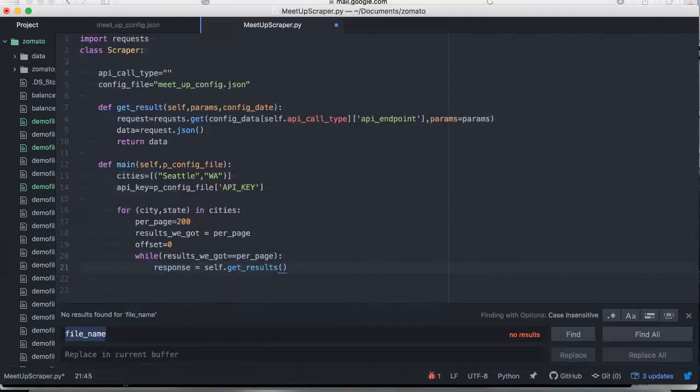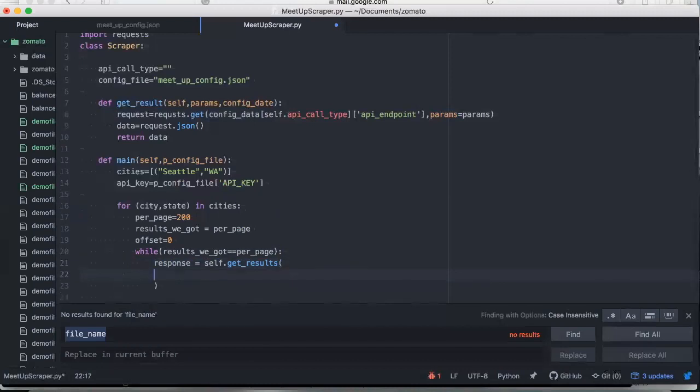This next portion is going to be a little bit long, so I might just speed through this next section. Basically, we've got this huge params, and then also we need this config data.